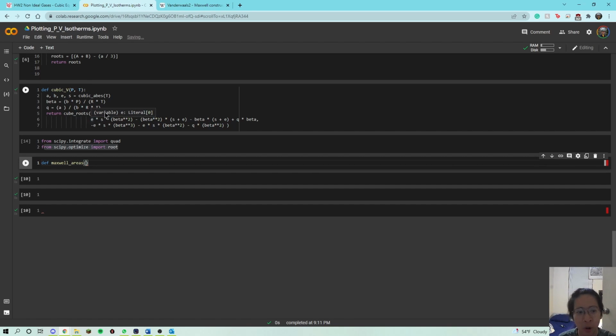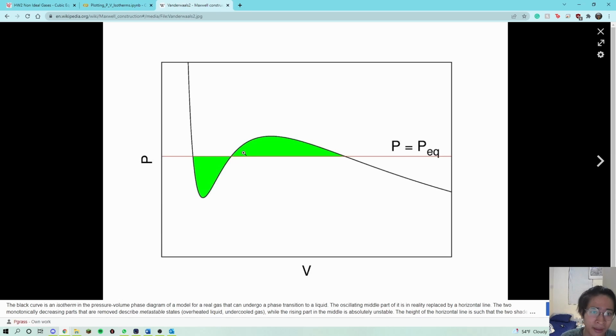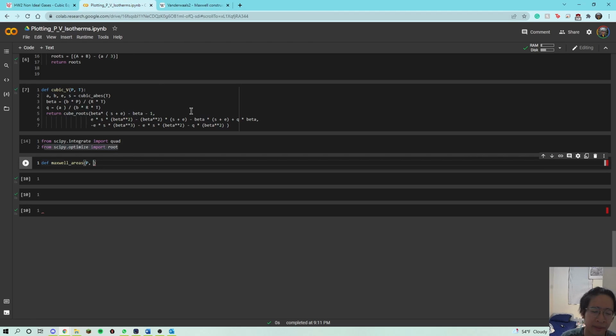We know it wants P because we're making a guess for our pressure. But what else is Maxwell areas defined upon? We know we're going to be using cubic V to find the roots. The cubic V roots are our limits of integration, so we also know it wants to take in T.